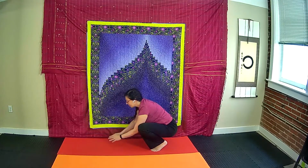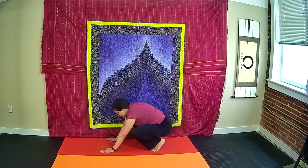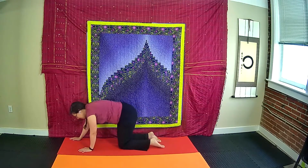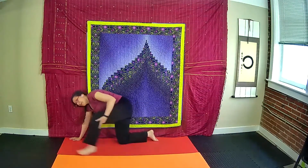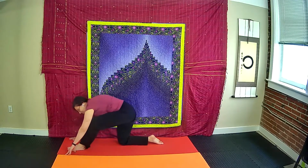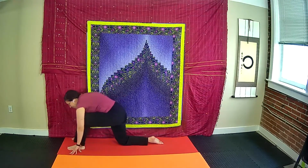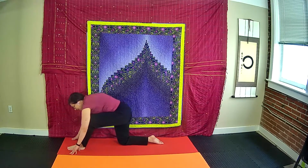And placing your hands down, once more, walking your knees back down to the floor if they're not already there, untucking your toes. Step or assist and pull your right leg forward in between your hands and move forward and back. We're spending time feeling and noticing these movements and observe if this side is different than the other side.